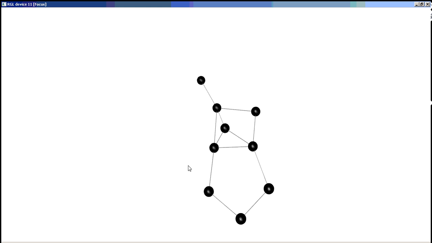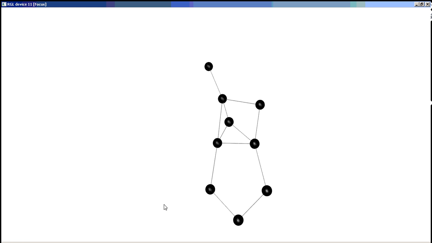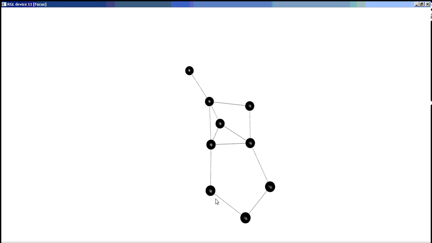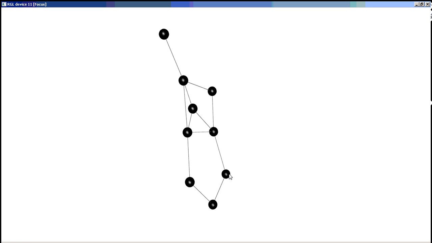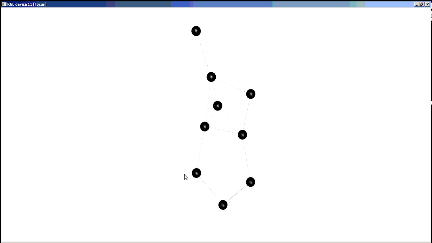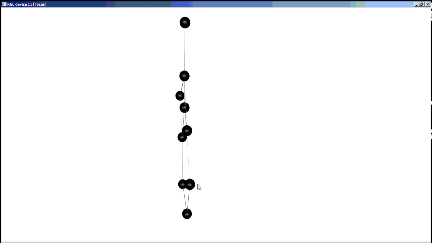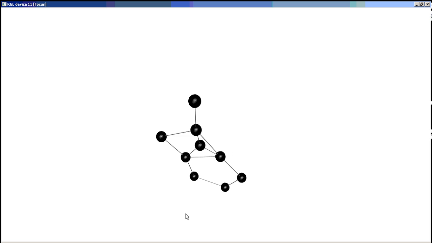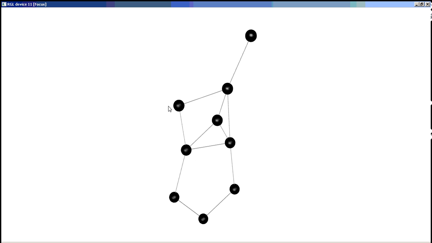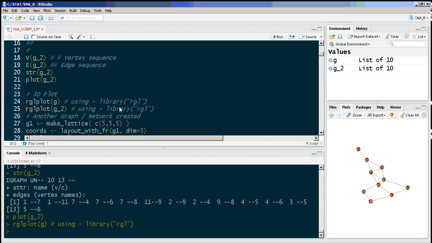So you don't get to see anything. You don't have the vertices or the nodes numbered or labeled. But yes, you can drag it around. You can play around with it. There are various other things that you can do, and we will realize once we have a larger graph, which we will see later, that a 3-dimensional graph is actually much better than a 2-dimensional one when you want to analyze it visually, that is.